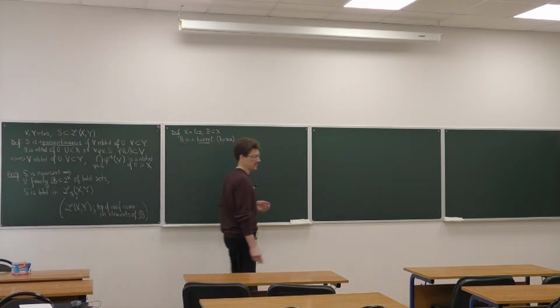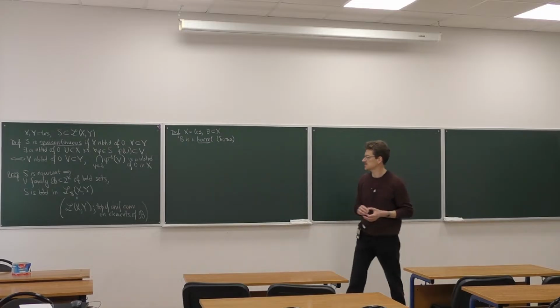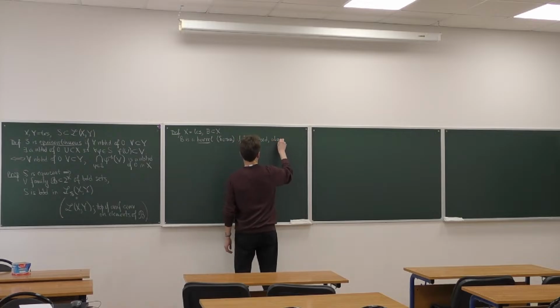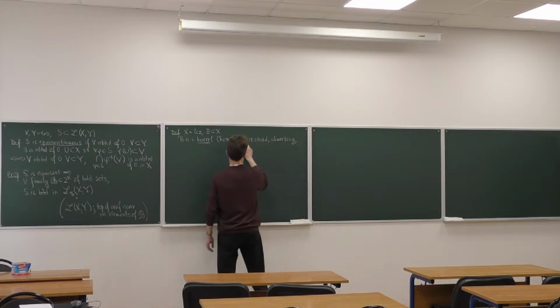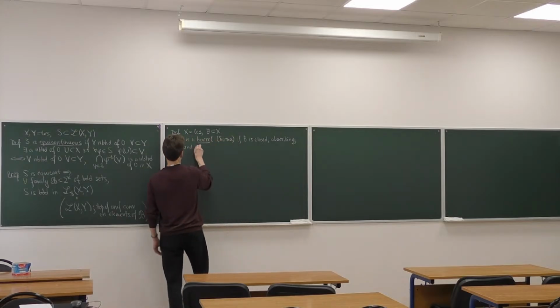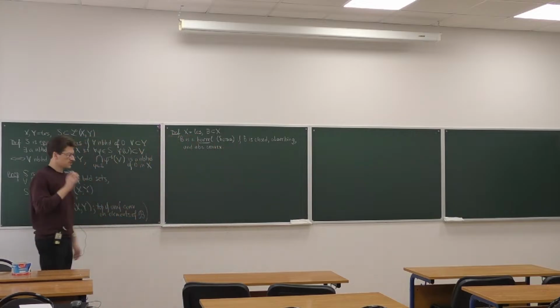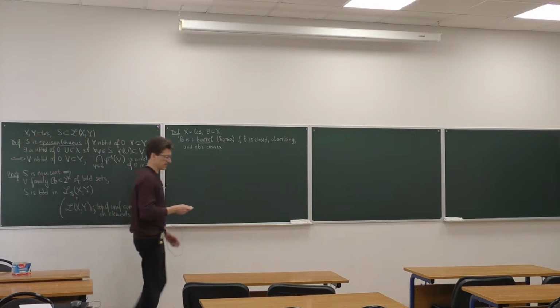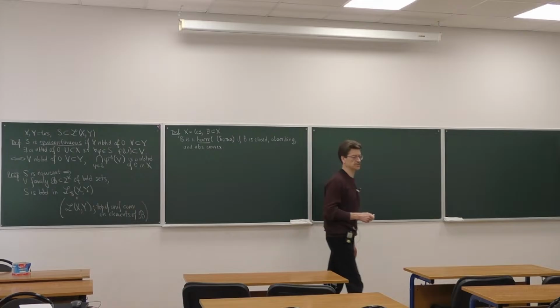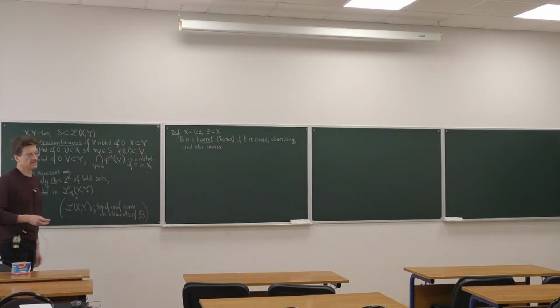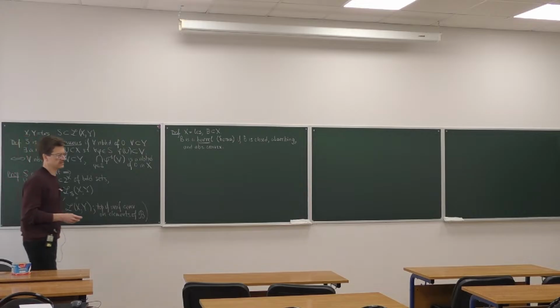Okay, so now if we have a subset B of a locally convex space X, we say that B is a barrel if B is closed, absorbing, and absolutely convex. If you take the special case where X is the real plane R2, and try to imagine how a barrel on the plane looks, you'll shortly come to the conclusion that every barrel should contain a neighborhood of 0 in the plane.